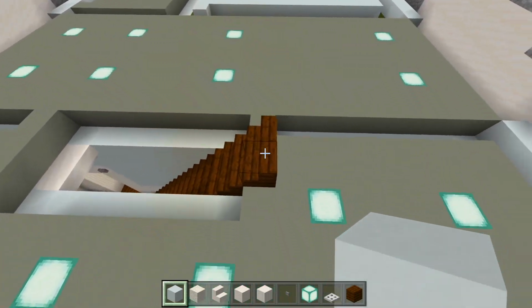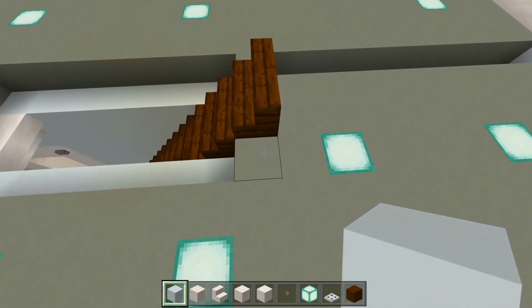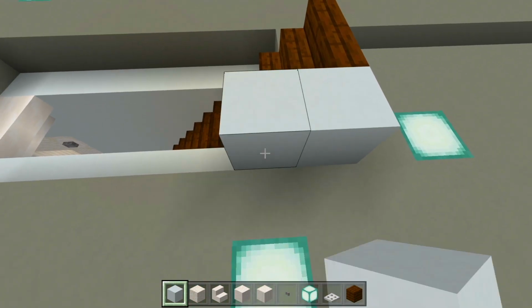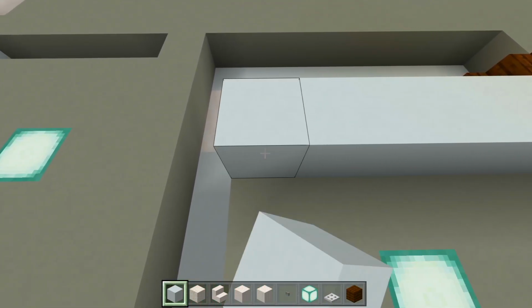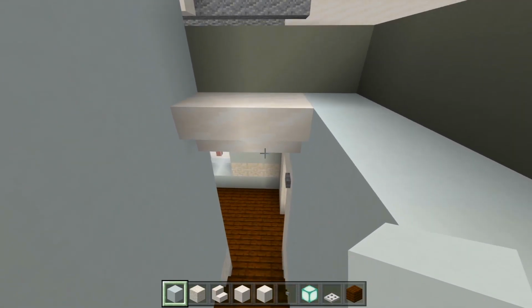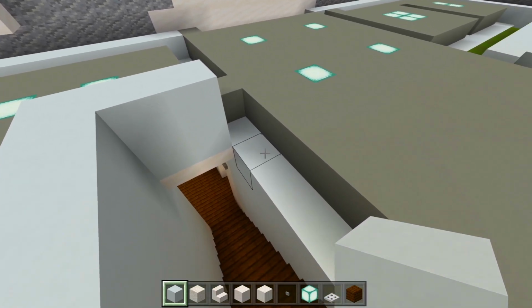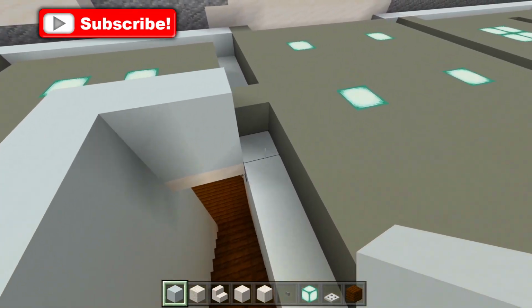I'll just look at our staircase here. You want to make sure you're lined up at the top of the stair. So you can just place a block of white concrete, and you can see we're going to bring this all up to the same height. And then we're going to stop it until we meet up where these two smooth quartz stairs are that we placed upside down here. So we'll place 2 layers on top of that, and then we'll continue along this side until we meet up with the other side of those stairs.